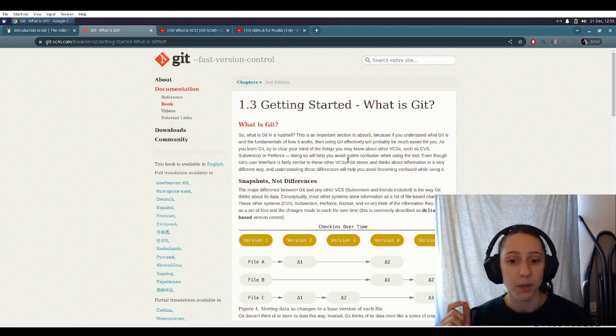The major difference between Git and any other VCS, Subversion and friends included, is the way Git thinks about its data. Conceptually, most other systems store information as a list of file-based changes. These other systems, CVS, Subversion, Perforce, Bazaar, and so on, think of the information they store as a set of files and the changes made to each file over time. This is commonly described as delta-based version control.